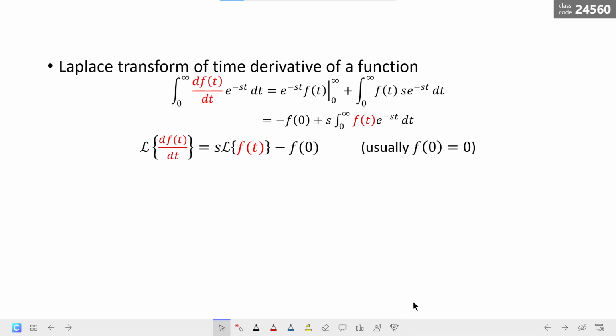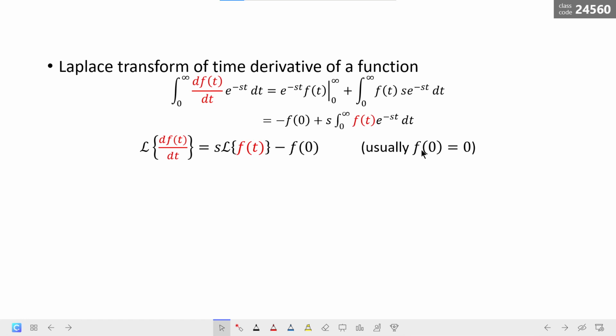You need to do the Laplace transform of the ordinary differential equation, which is to do the Laplace transform of the time derivative of a function, right? And here is the key point: the Laplace transform of the derivative of a function is equal to s times the Laplace transform of the original function, but minus the function evaluated at 0. Okay.